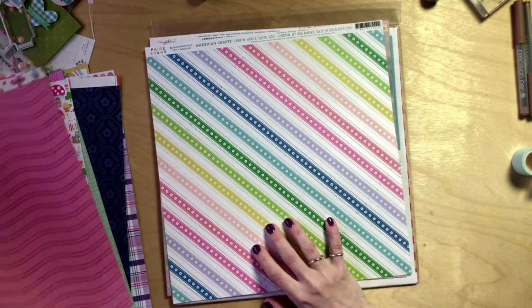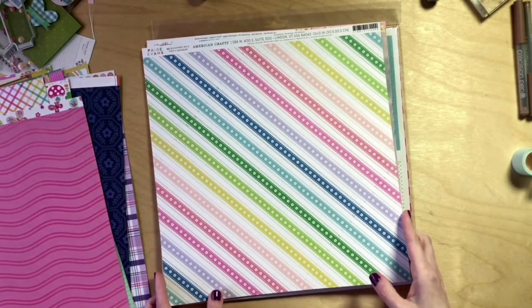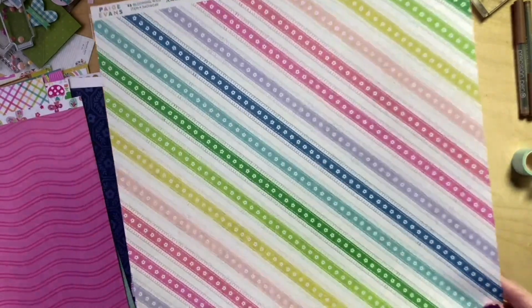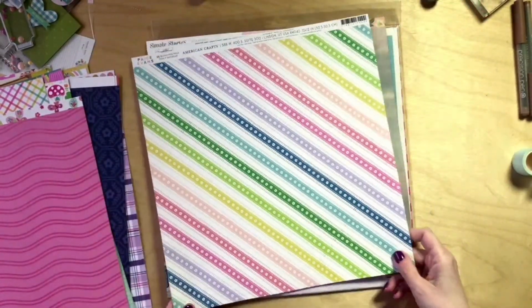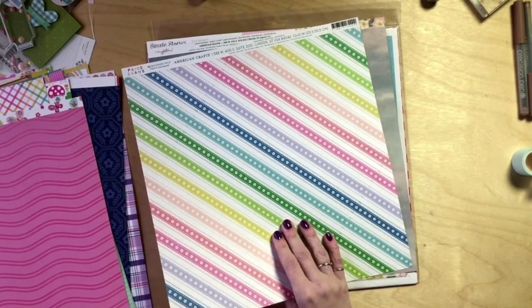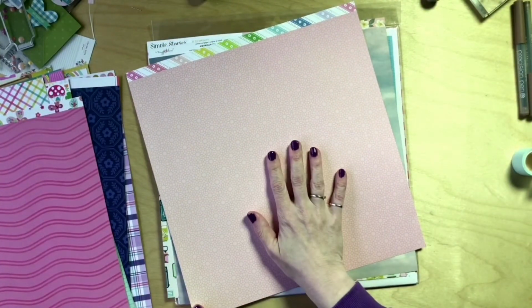Okay, 23. This paper is 23. Did I give you the number on this one? 1623. Bloomin' Wild. And a different take on a rainbow, diagonals, stitch marks, and little tiny flowers. If you don't have that fancy version of a diagonal, you could find whatever kind of stripe you've got. And a nice tonal paler pink.